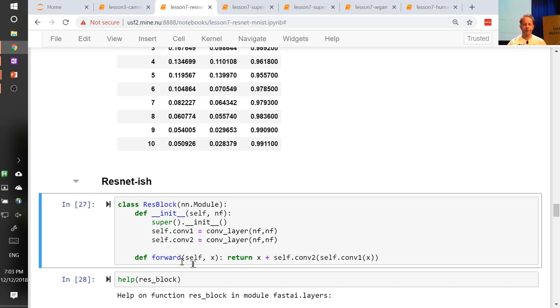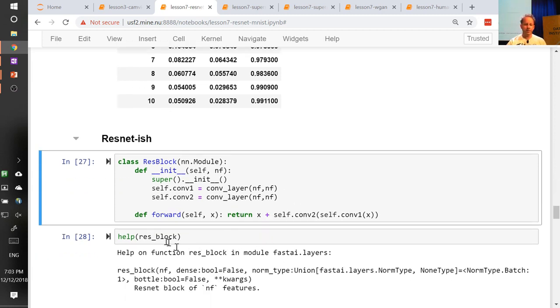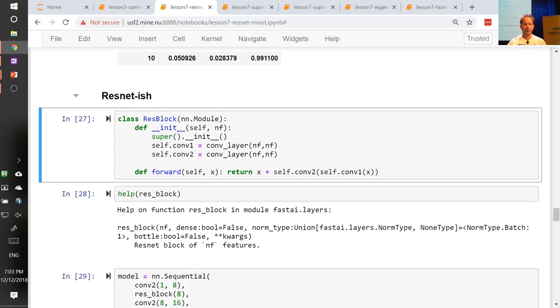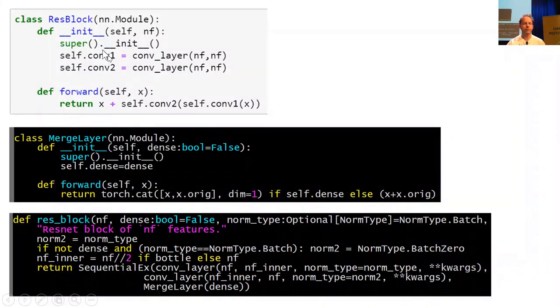So create 2 of those, and then in forward, we go conv1 of x, conv2 of that, and then add x. There's a res block function already in fastai, so you can just call res block instead, and you just pass in something saying how many filters you want. So there's the res block that I defined in our notebook.